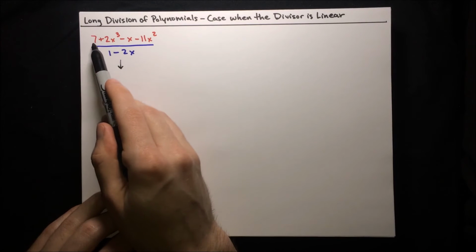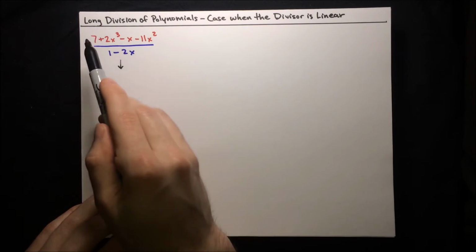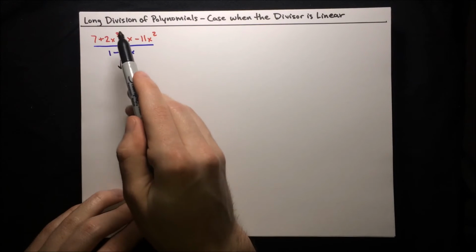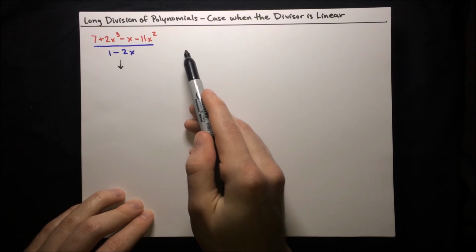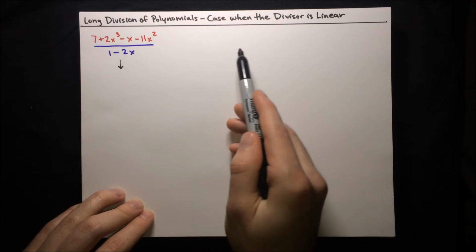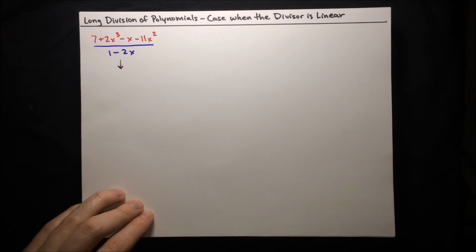Our constant comes first, then we've got an x cubed term, then an x term. It should really be the x cubed term, then the x squared term, then the x term, and then the constant term. If we want to do long division and we want to stay organized and match up all our degrees into columns, we need to order it beforehand. So let's do that first.